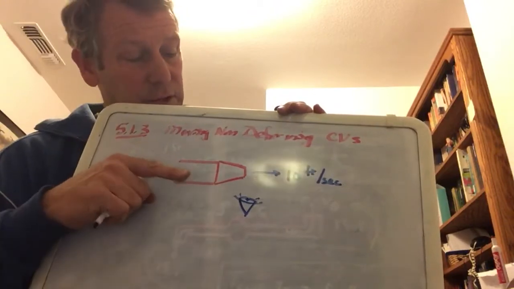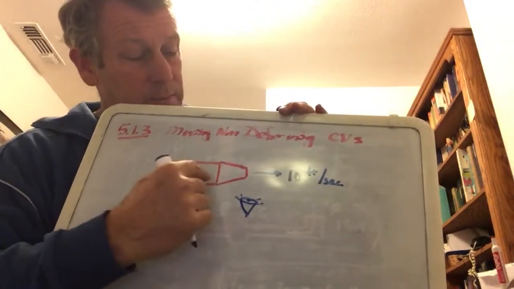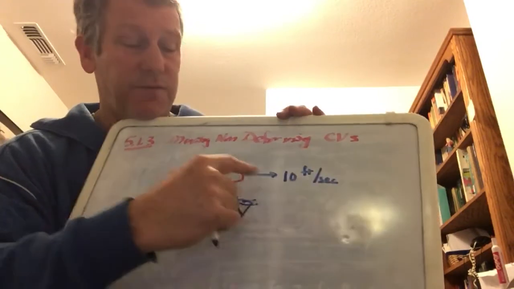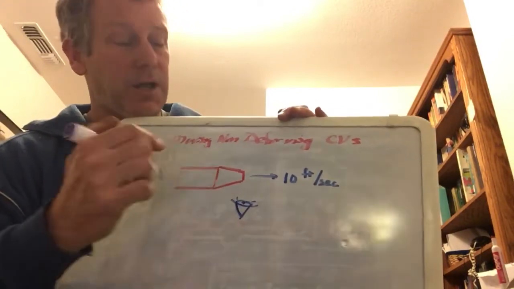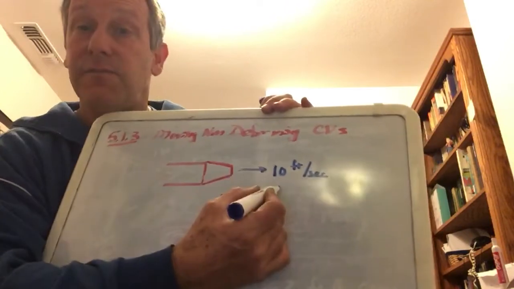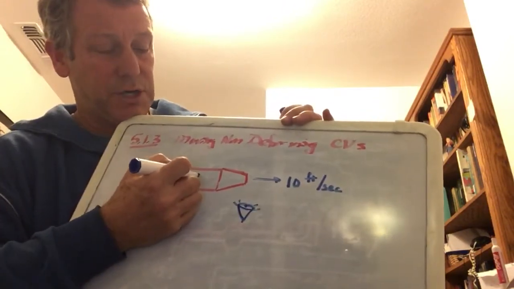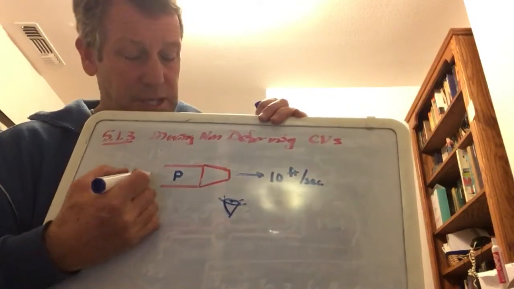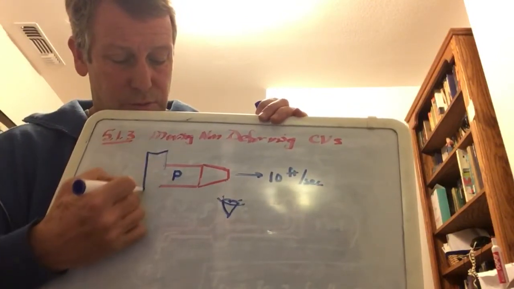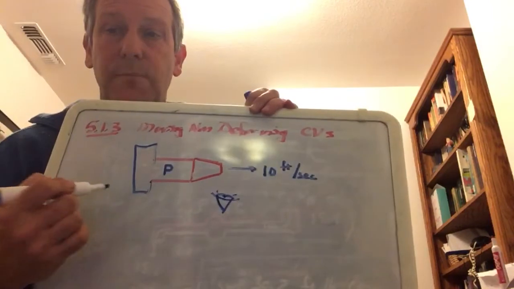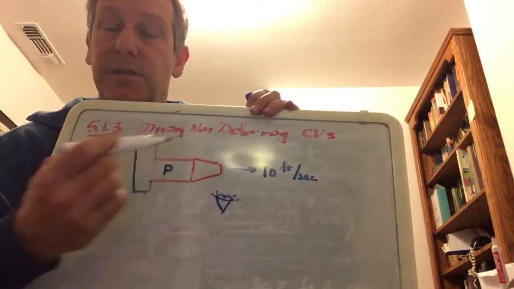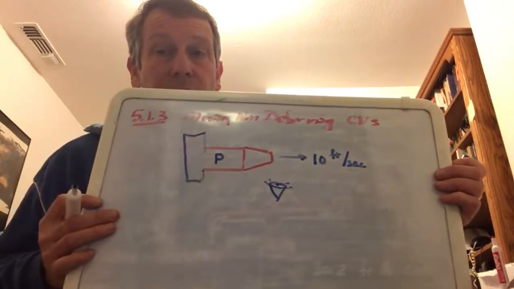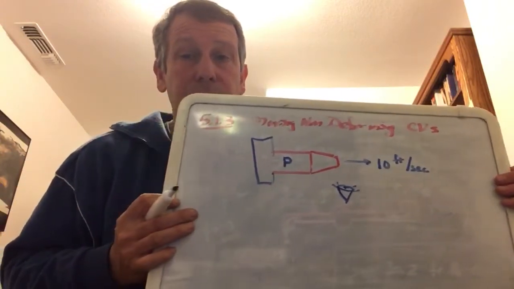Hopefully it makes sense to you that if the truck was moving this way, the water would still exit at 10 feet per second relative to the nozzle. Let's say this exit of 10 feet per second is due to some sort of pressure in there, and there's a tank back here, and the tank is on the truck, and the water comes out of that tank. Poor drawing, but hopefully it makes sense to you, and the water comes out at 10 feet per second.